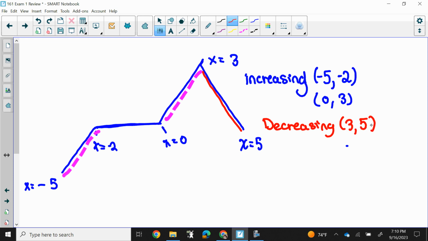The biggest mistake people make with this is they give me the y values in the interval, and that's not what I want. I only want the x values, okay? So it's like these are the boundaries. This is like a GPS. You're going to go straight for this many minutes, right? That's all that I'm worried about. So this is constant. There's no change, where x is between x equals -2 and x equals 0. So hopefully that kind of explains that to you. All right.